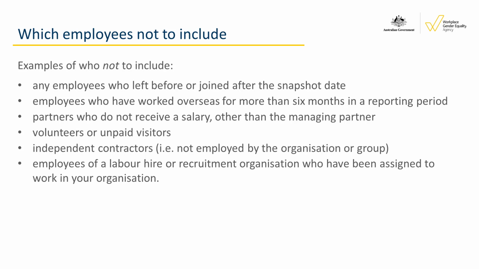You do not need to include employees who have worked overseas for more than 6 months in a reporting period, partners who do not receive a salary other than the managing partner, volunteers or unpaid visitors, independent contractors, or employees of a labour hire or recruitment organisation who have been assigned to work in your organisation. Some organisations that do not meet the typical organisational structure may have more complex rules for who is or who is not an employee. You can search our Knowledge Hub for more information on which employees to include in the workplace profile.